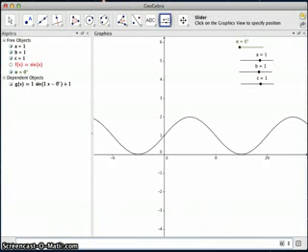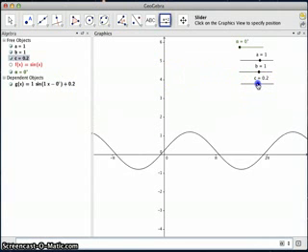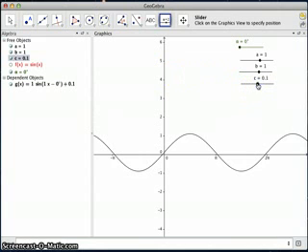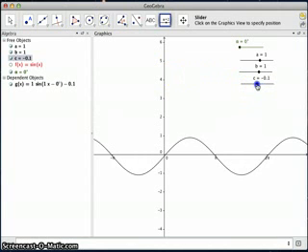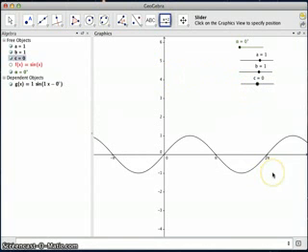Okay, what we've created now is a function which has a number of variables in it. And these variables can be controlled by these sliders over here. Now you notice this thing is a little bit high. Well, that's because the C, which is controlling the y-axis, is set at 1. If we move that back to 0, we'll see that we've moved this thing back to the place where it should be, and now we're looking at y equals sine x.